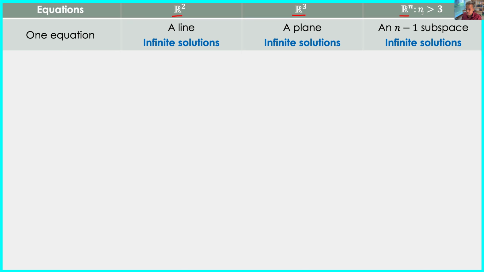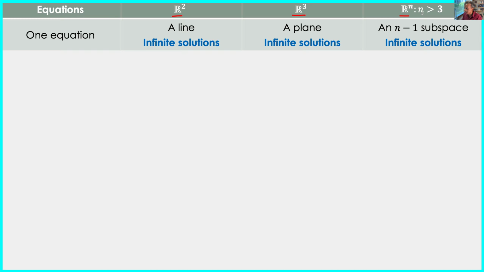But if you go to R3 and say the same thing, x equal to 0, then it's not a line, it's a plane. It's the yz plane. On the yz plane, x is equal to 0 everywhere. So it's a plane of points. And similarly, if you have a complicated equation like x plus y plus z equal to 5 or something like that, it will still be a plane. It's just that it'll be kind of angled with respect to the axes, and it might be shifted somewhere.